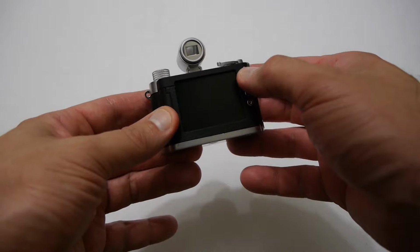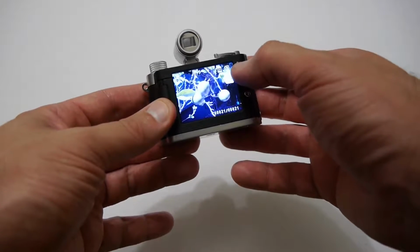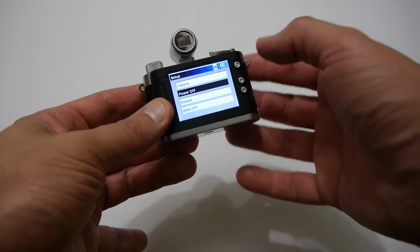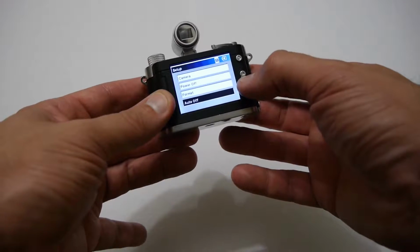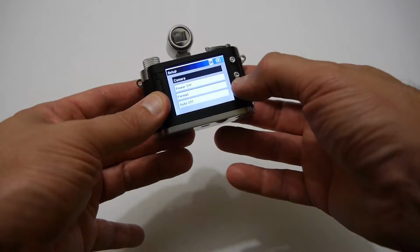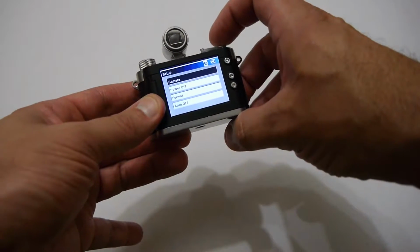Okay, let's turn this camera on and we'll have a look at the menu. So you push this button here and it brings it up. You have to push it twice. So first of all, it will go into play mode and then it will go into the menu. And as you can see, you've got camera, power off, which is kind of annoying because you actually have to go in the menu to turn this camera off. You've got format, auto off, which is handy. You've got buzzer, you've got settings, you've got self timer and language, and then it goes back to the top setting again. Now to select them, you have to push the shutter button on the top.